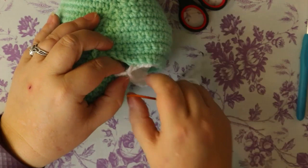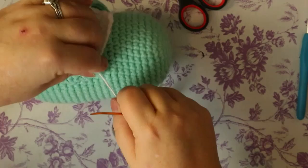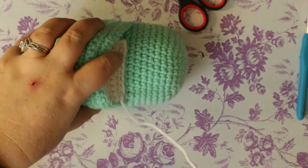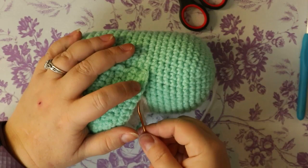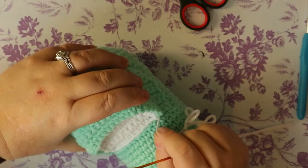So anyway, just keep going around now that you've got your top in the middle where it's supposed to be. Make sure, because it's not completely stuffed yet, that you're following this same line. Because the last thing you need is this window to be popped out more than the car part. So I'm at a corner. So down here, I think I was the second stitch up. But because mine is lopsided, I'm just going to kind of pretend. So before we sew this side, we need to finish stuffing it.